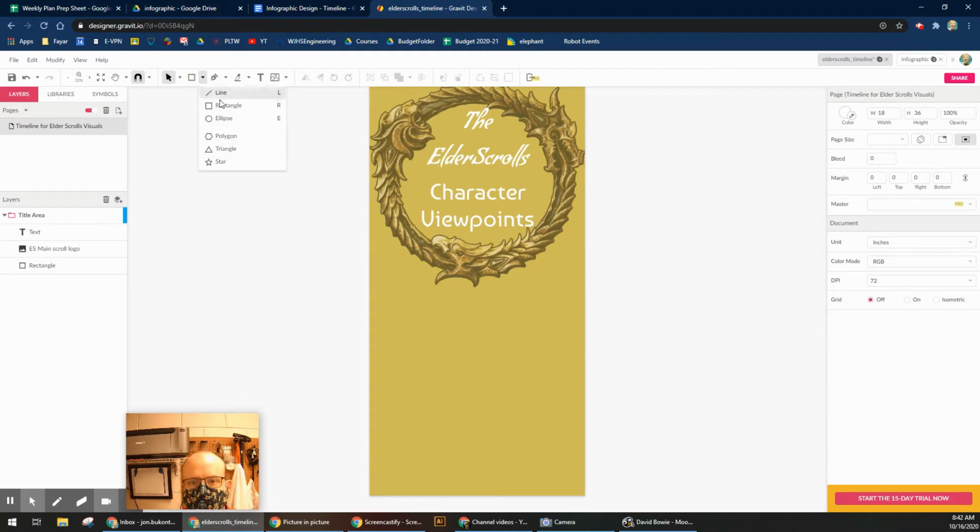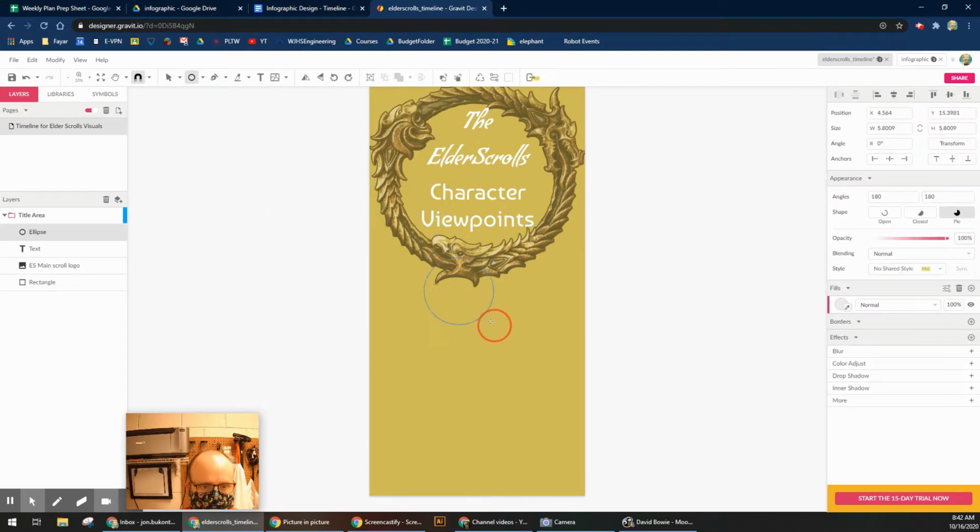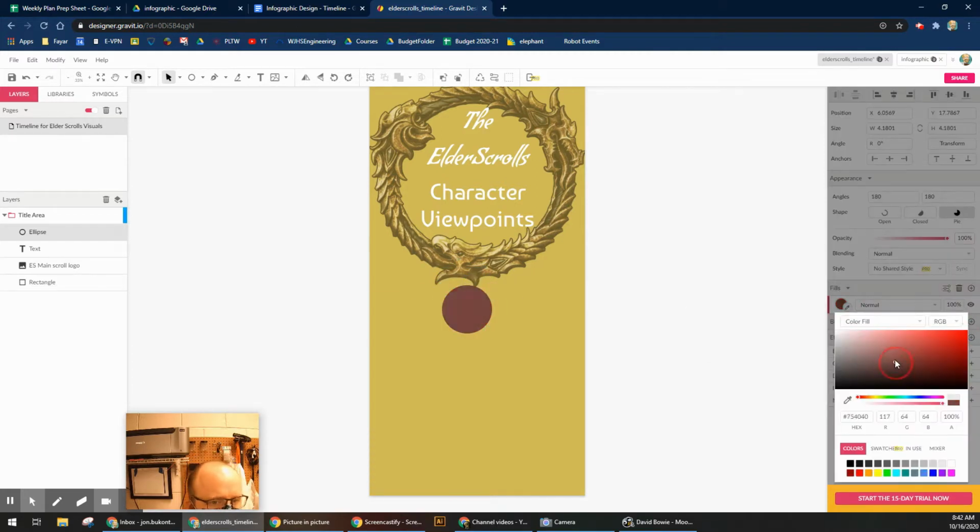I'm going to go ahead and I've decided to make this just a strict vertical timeline based on year. So I've added a circle and I'm looking for a color to fill that circle with. And I wasn't really happy with any of those. I was trying to look at maybe shades of the background color. That didn't work.